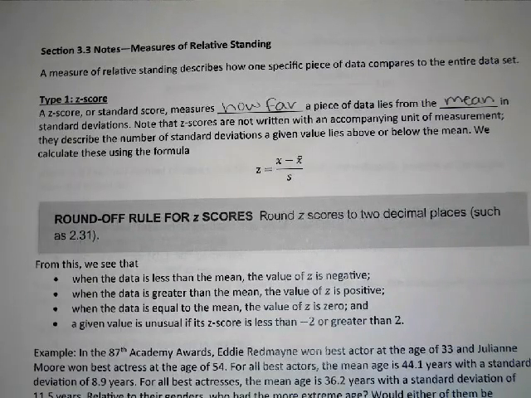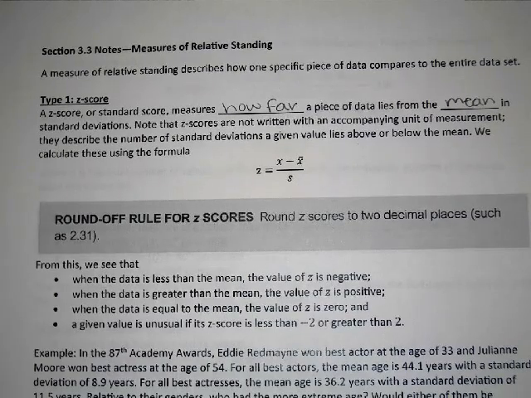So if you have a z-score of 1, that means that your data is 1 standard deviation away from the mean. If you had a z-score of negative 1.52, then that piece of data is about negative 1.5 standard deviations away from the mean, and since it's negative, it would mean it's below the mean. If you wanted to write units for these, you would say standard deviations, but most people don't. Most people just write that the z-score is some number.